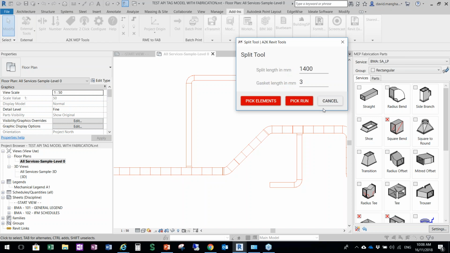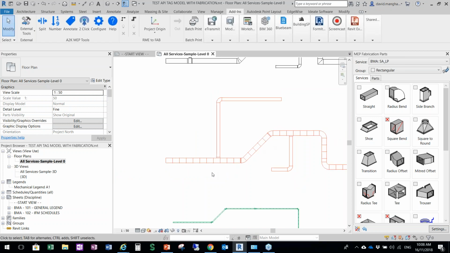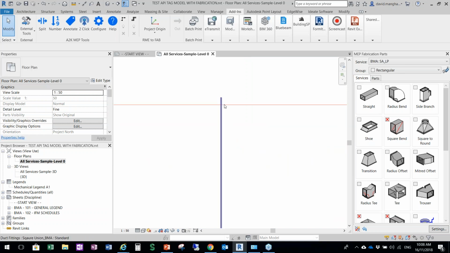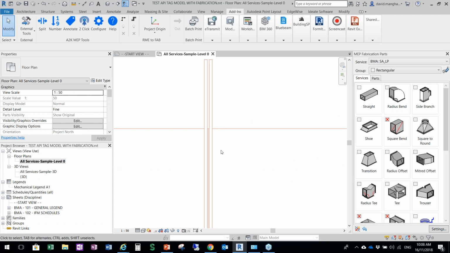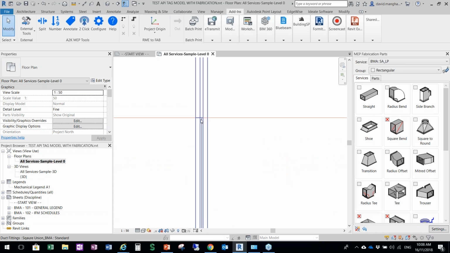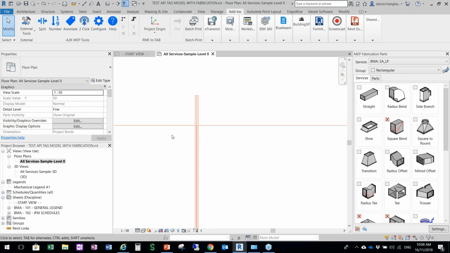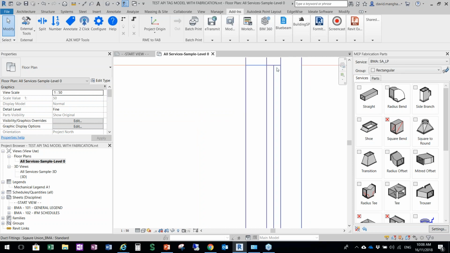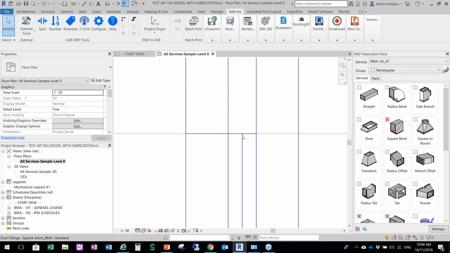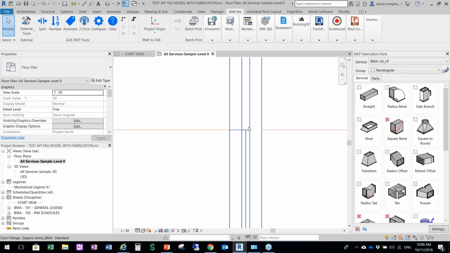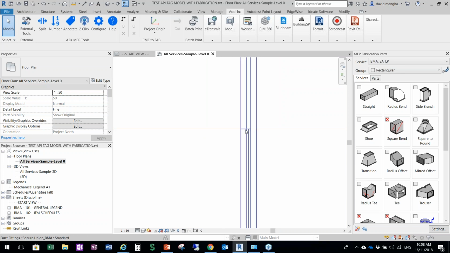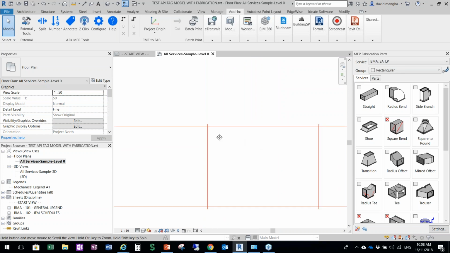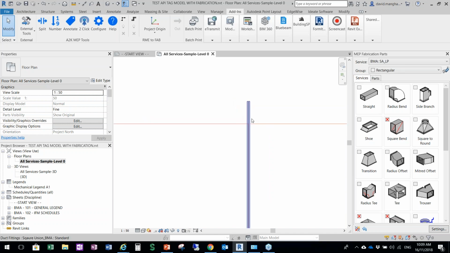So you could go through this system and just pick the straights, which would break them up in a logical manner. Just to make you aware, the way that we've got the union configured is that basically the end is set back. So when you nominate the lengths of these straights as 1400, at 1400 you will see, if I zoom right in there, the two straights are butted up to each other and the union is set back. It needs to be set this way so that the union doesn't consume the body length of the straight. Please feel free to reach out to us and ask us if you've not got this union.